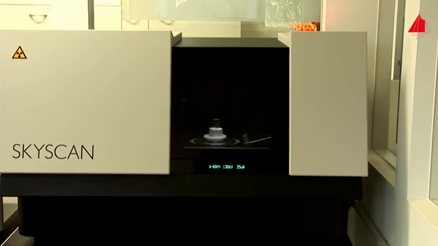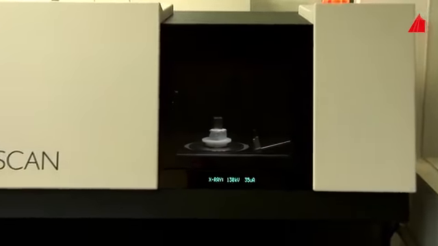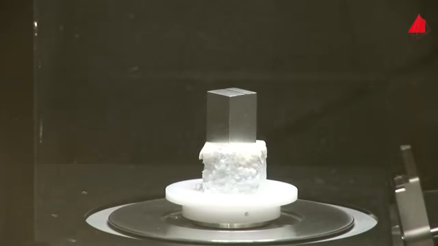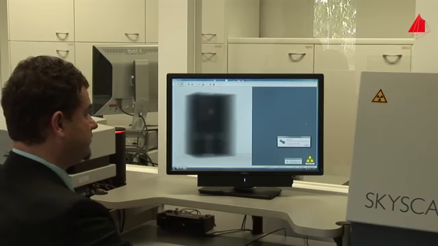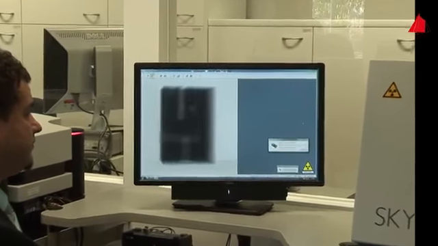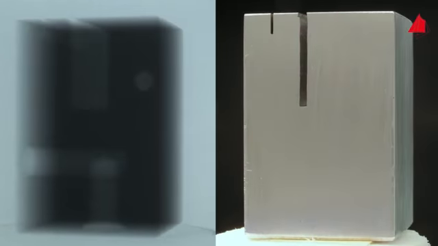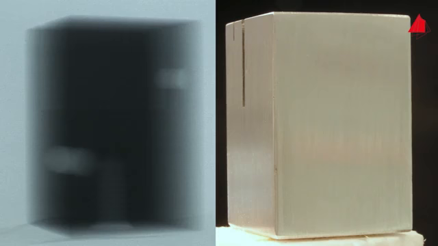In step 1, the computer tomograph records one X-ray image after the other and saves it. After each recording, the sample stage rotates the specimen by a certain angle. In this way, many individual X-ray images from different directions are captured. In contrast to medical diagnostics, the X-ray tube and the detector field are both at rest, and the sample rotates.